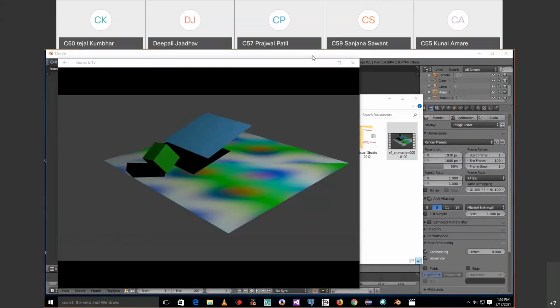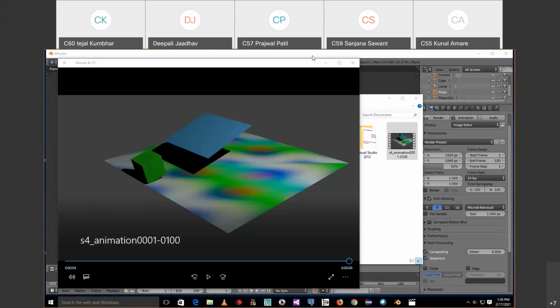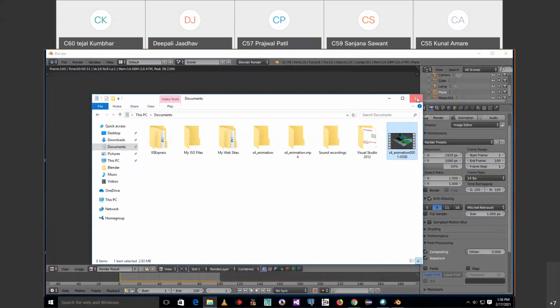Here you can see the simple animation. Only we use the rigid property or the physics property, that is rigid, and change it from passive to active, active to passive, whatever the requirement. Here you can add other objects also. Different kinds of objects are there. UV sphere, the torus is there. Those objects you can also add. That is one example. Now we are going to see another example.